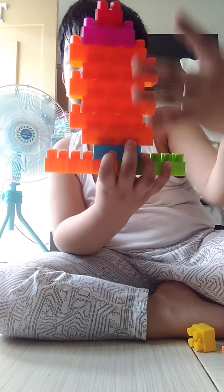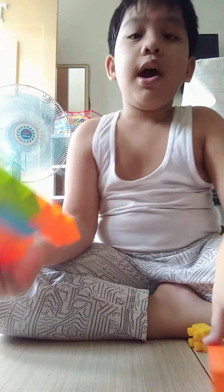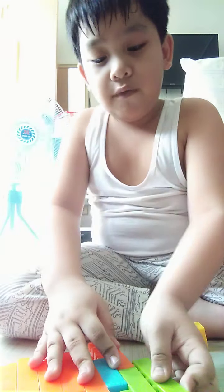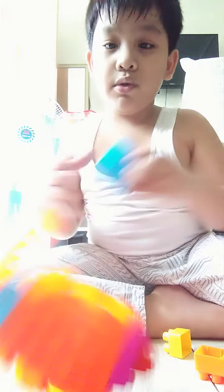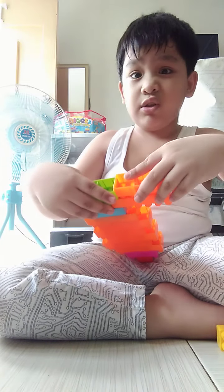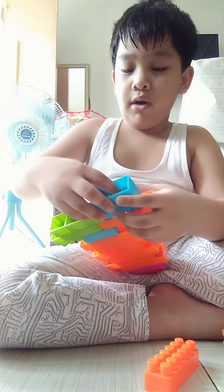So this is going to be the side now, because we're done in Luzon. We already made on the top of the Philippines. So this is going to be the bottom one. But if it is not yet done, it is the middle one of the Philippines. So we're going to just stuck it in. And we need to use the two ones, because if we use the long ones, it doesn't look like the Philippines. So we need to use the blue ones.